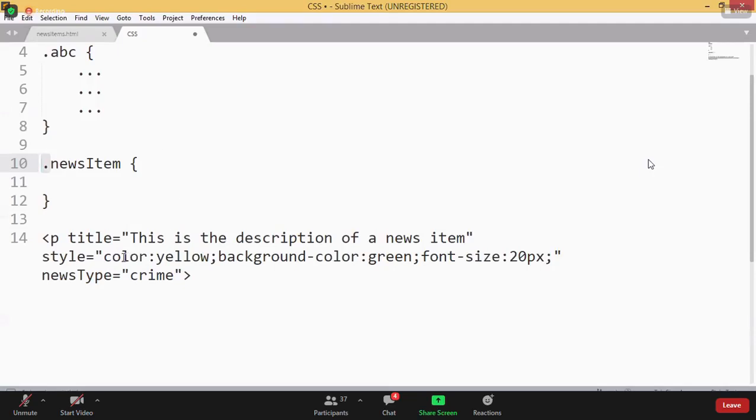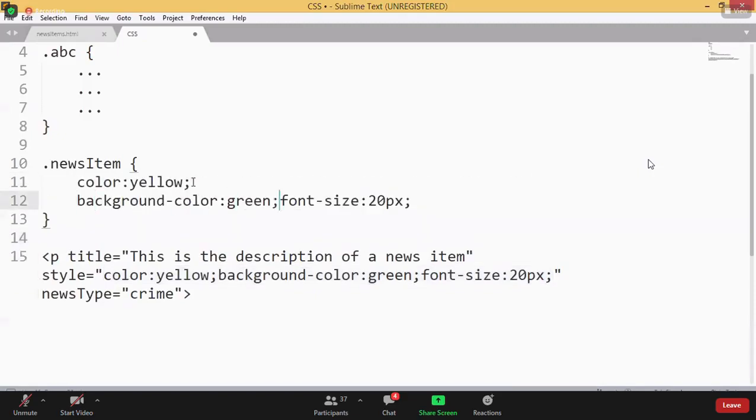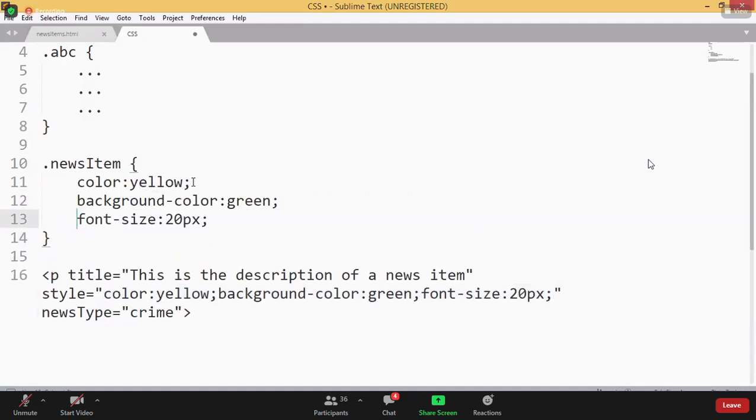And this is how you give. Now, whatever properties you have defined earlier, let's keep them inside this class. Now I say color, background, and so on, and font size. Like this, we are binding the CSS properties. Any number of properties, you give 100 properties, it is possible. You give one property, it is possible. Now you're binding them as an individual block. This we call a CSS class.